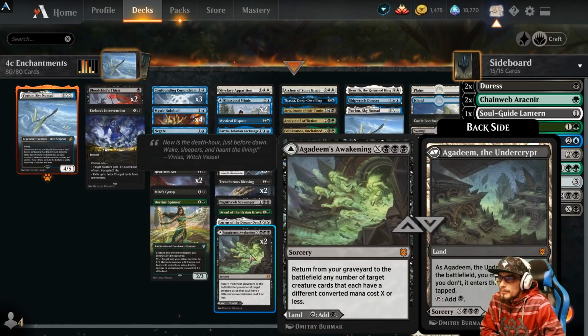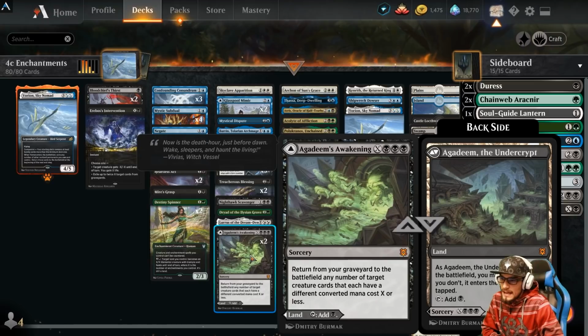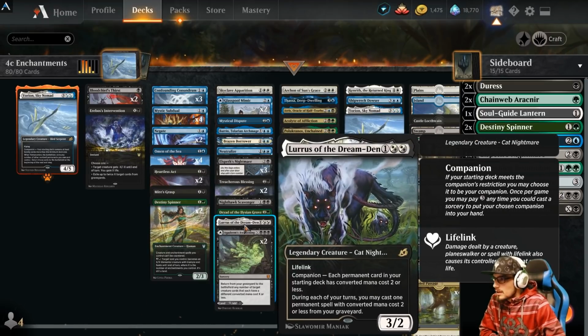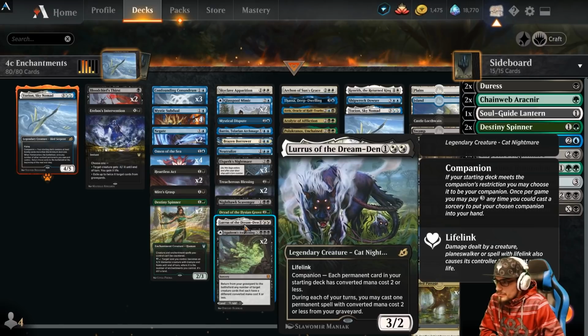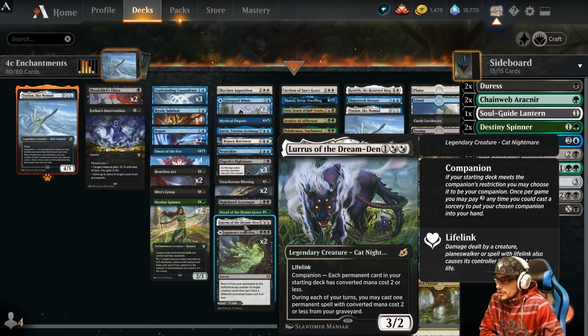If it goes up from there, it just gets better, right? But I wouldn't be casting this for 4 to pull a 1-drop, right? I think that's maybe not very good. So the more that you cast this for, the more relevant and the better value or bang for your buck that you'll be getting. The land comes untapped unless you pay 3 life. A single copy of Lurrus of the Dream-Den, a 3/2 with lifelink and companion, which we're not utilizing here, so just ignore it. And during each of your turns, you may cast 1 permanent spell with converted mana cost 2 or less from your graveyard.